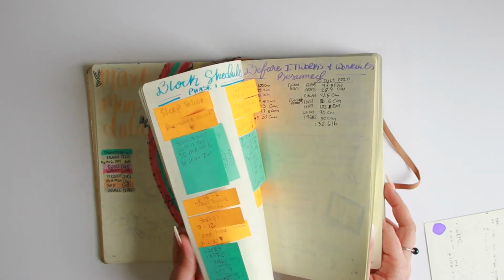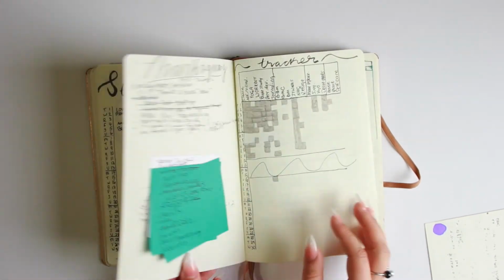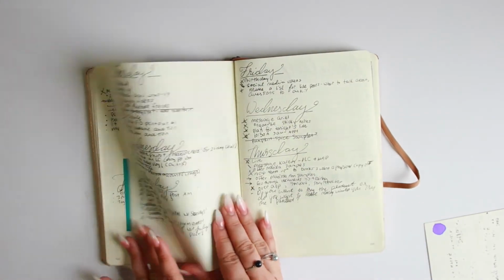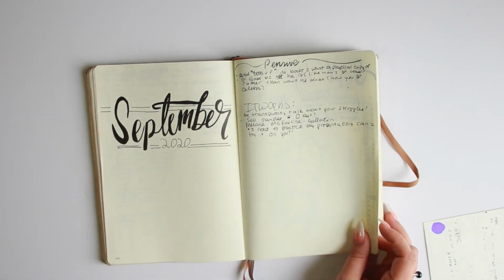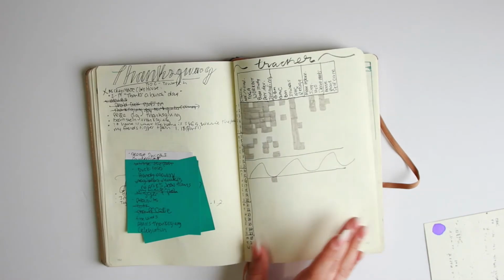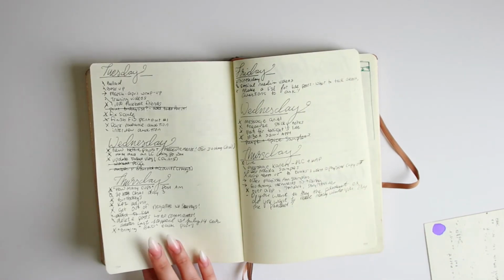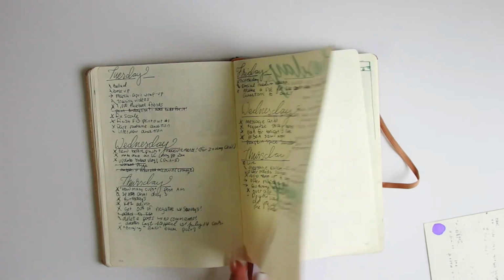Let me find. This is not a cute flower, don't look at it. This was some scratch notes. But here, there you go. September sucked. I did a terrible job with September. It just did not look good. This was an extra space that I was gonna use for something and never did the whole month. Didn't really try at this point, as you can see.